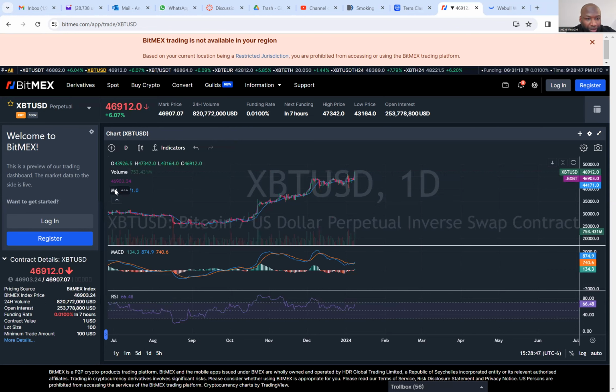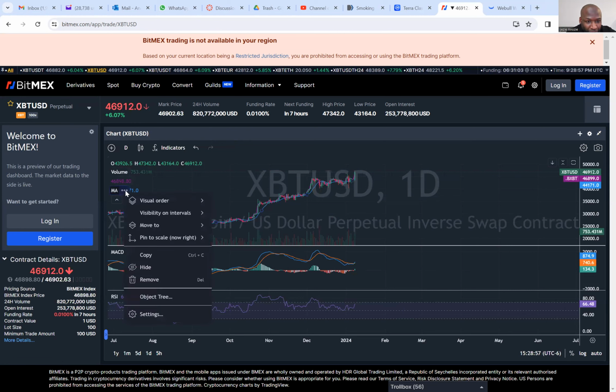Okay, so here on the moving average, right? This is the moving average right here. Just like when you click on the RSI or the MACD, you can come here in the moving averages and click on it, and then it gives you options, right? All these options, you can decide to move them and play with it when you have the time and find out what they do. But you can come here in settings, right?